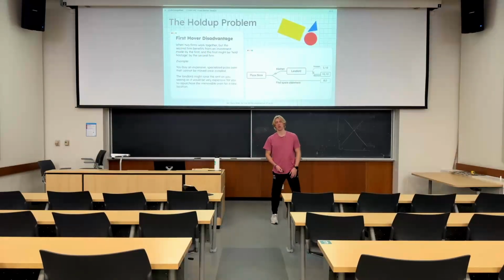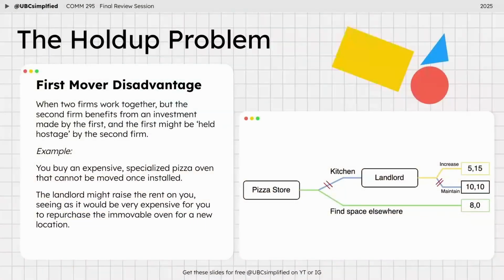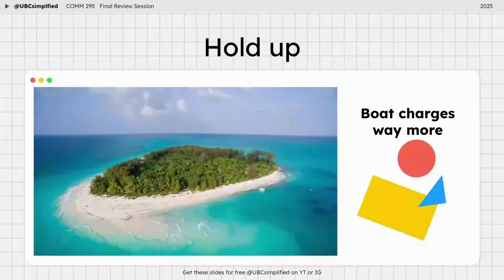Or it could be similar where I buy a pizza oven, and then if they jack up the price, like my rent, so much that it's actually cheaper for me to go somewhere else, then I'll just leave. So if Patrick starts charging me way too much money, you best believe I'm buying another private island.